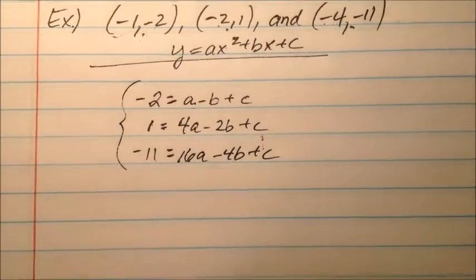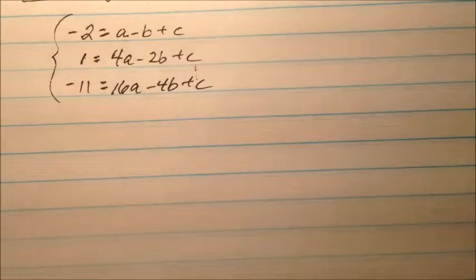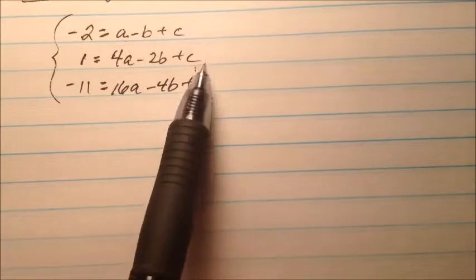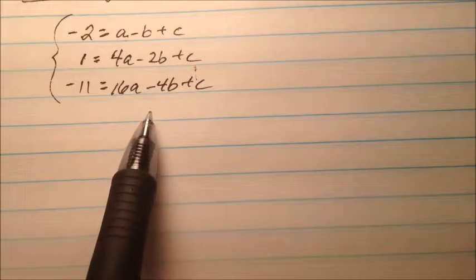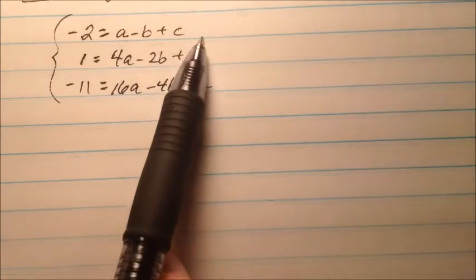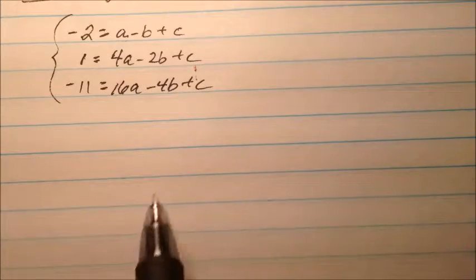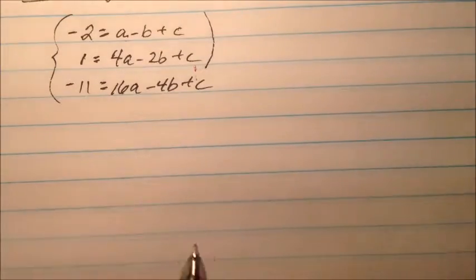So I have a very nice system of equations, 3 unknowns and 3 equations. So we're going to go about whittling this down to 2 equations with 2 unknowns, and then we can solve that system to find one of the variables and then back substitute. So if you need help with these big systems, there's a video you can watch on that as well. So we're going to take the first 2, and it looks like maybe let's eliminate the c.